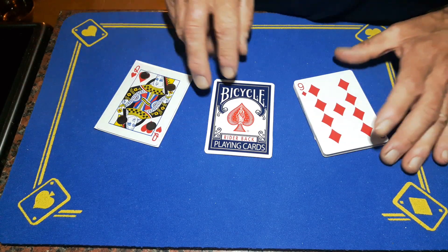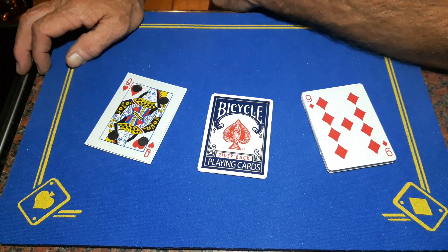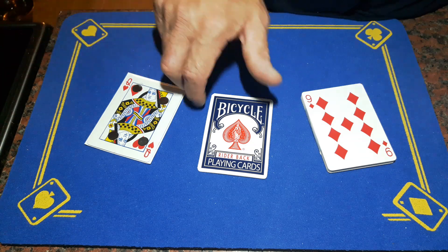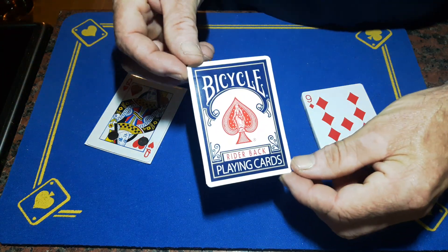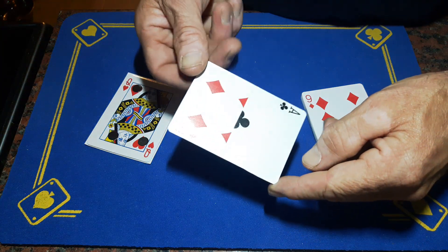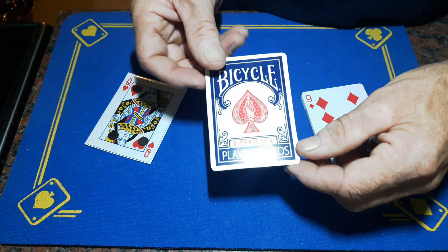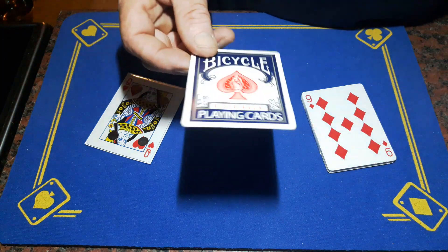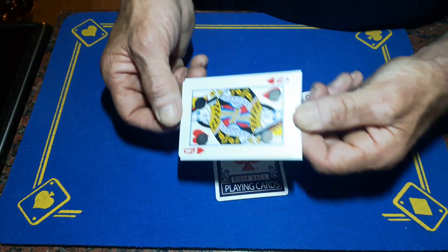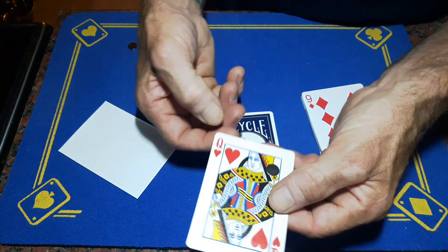Gaffed is back. I've got to whisper a little bit because it's late at night, but I found a few things in my magic box which I no longer need. This was the top of the box gaff I showed you the other day with the double card prediction on the back. If anybody is interested, I've got no use for this now — shoot me an email, nice and cheap. I built this for somebody but realized I used the wrong box, so I'll show you what it is.